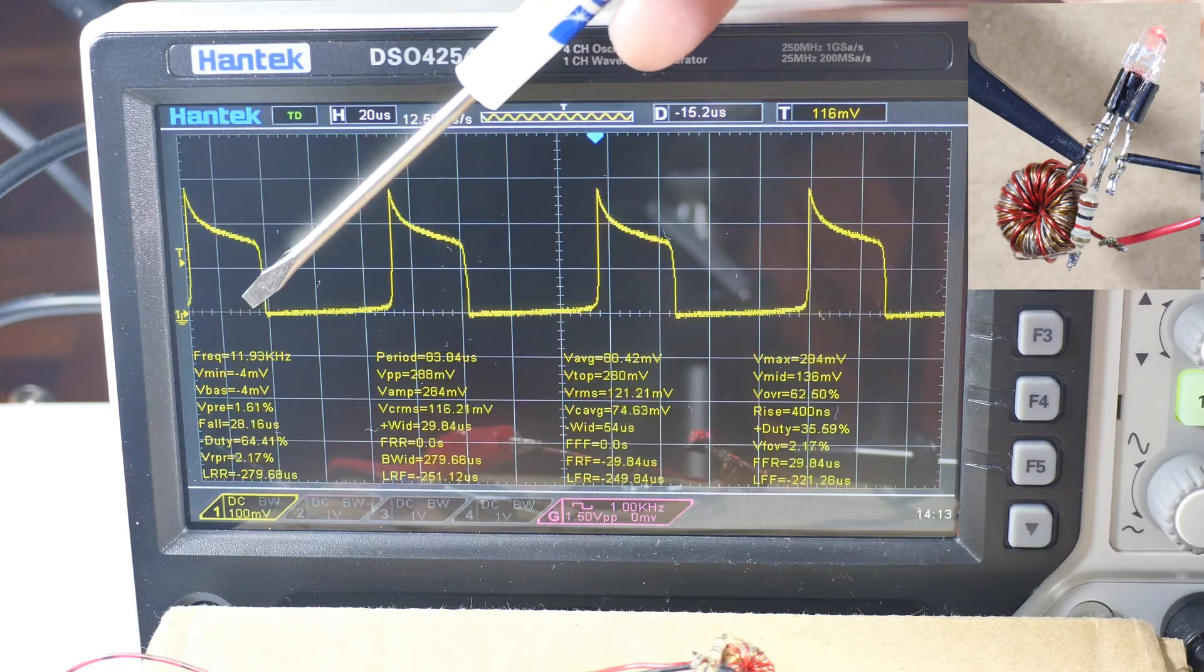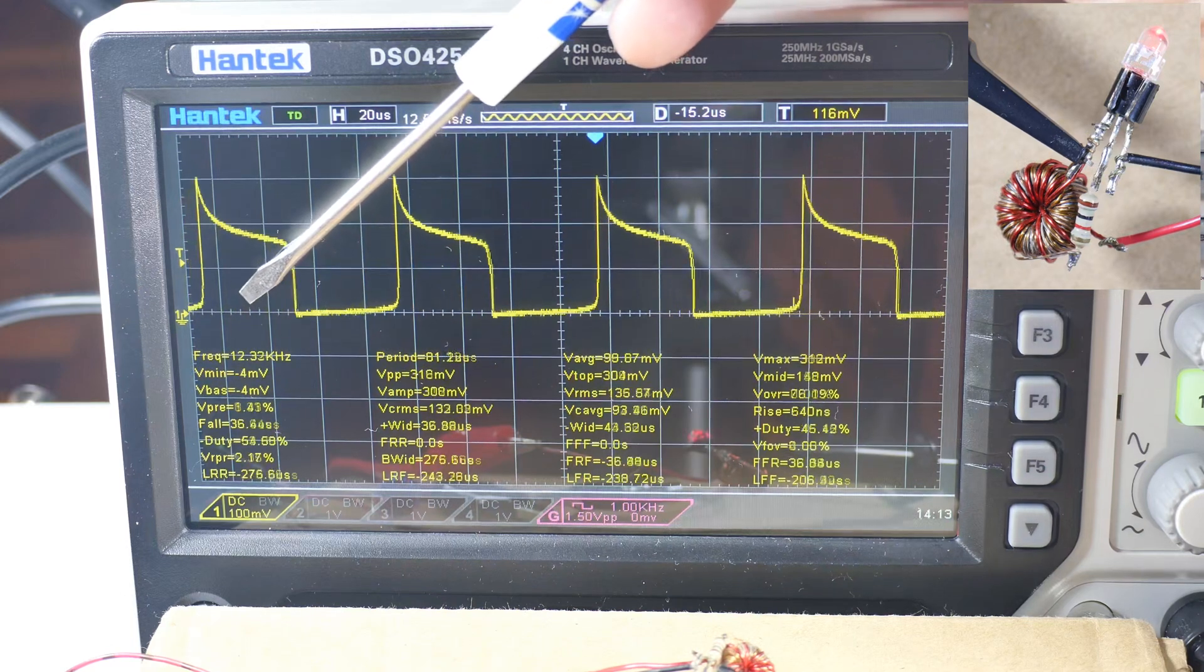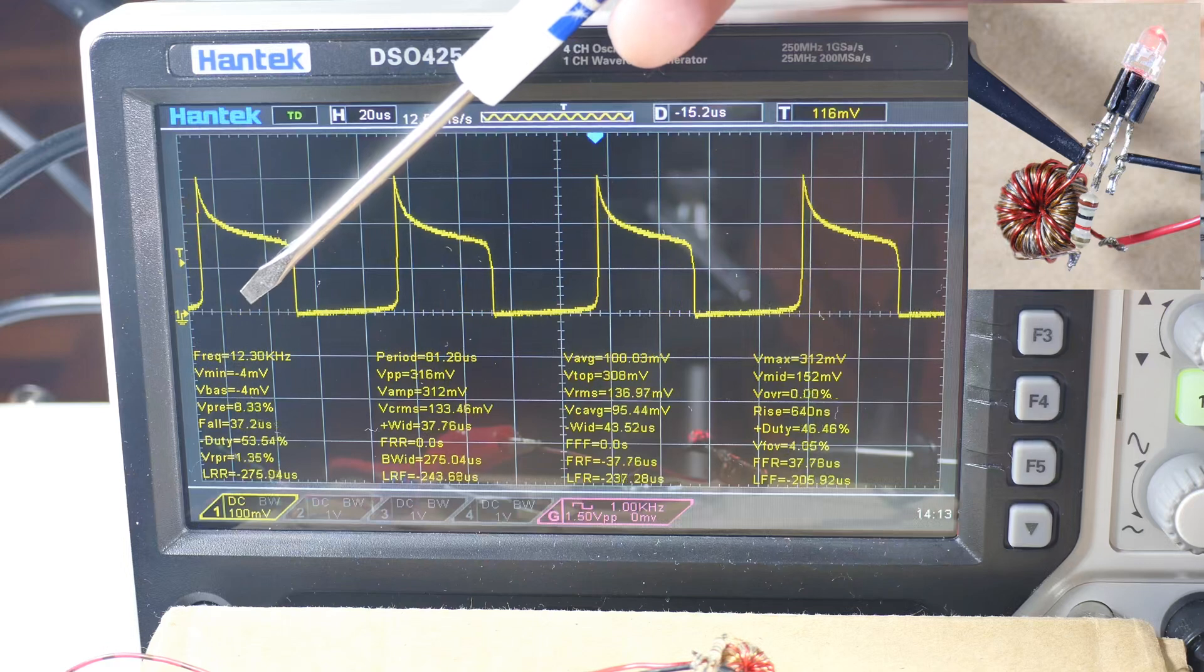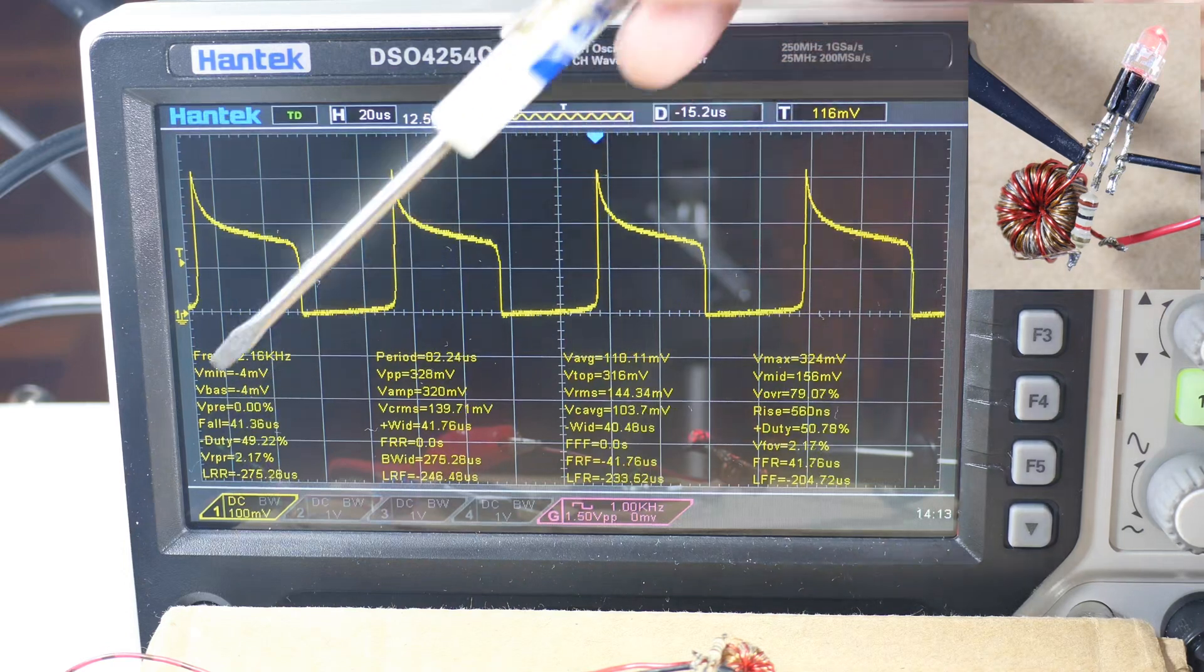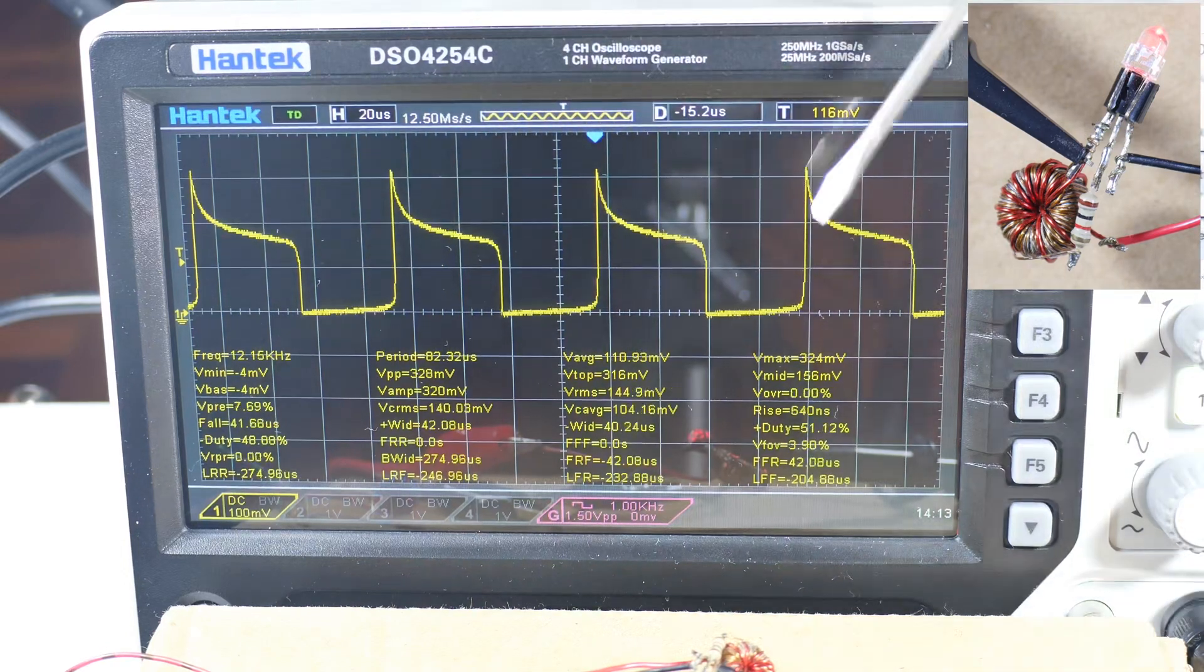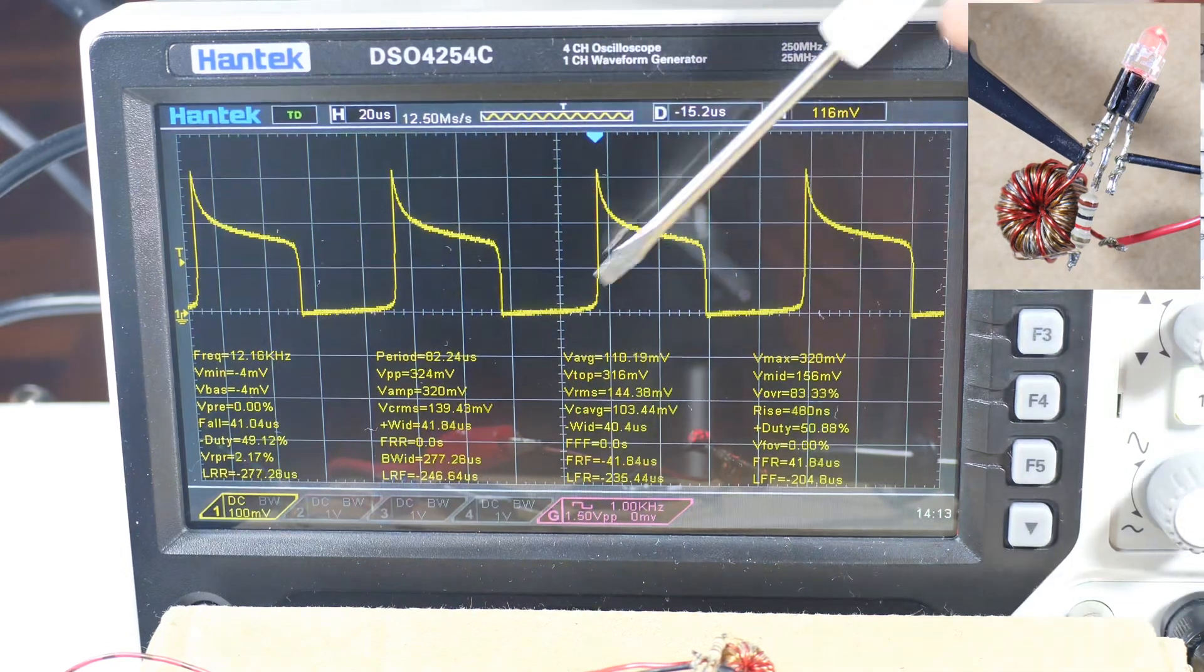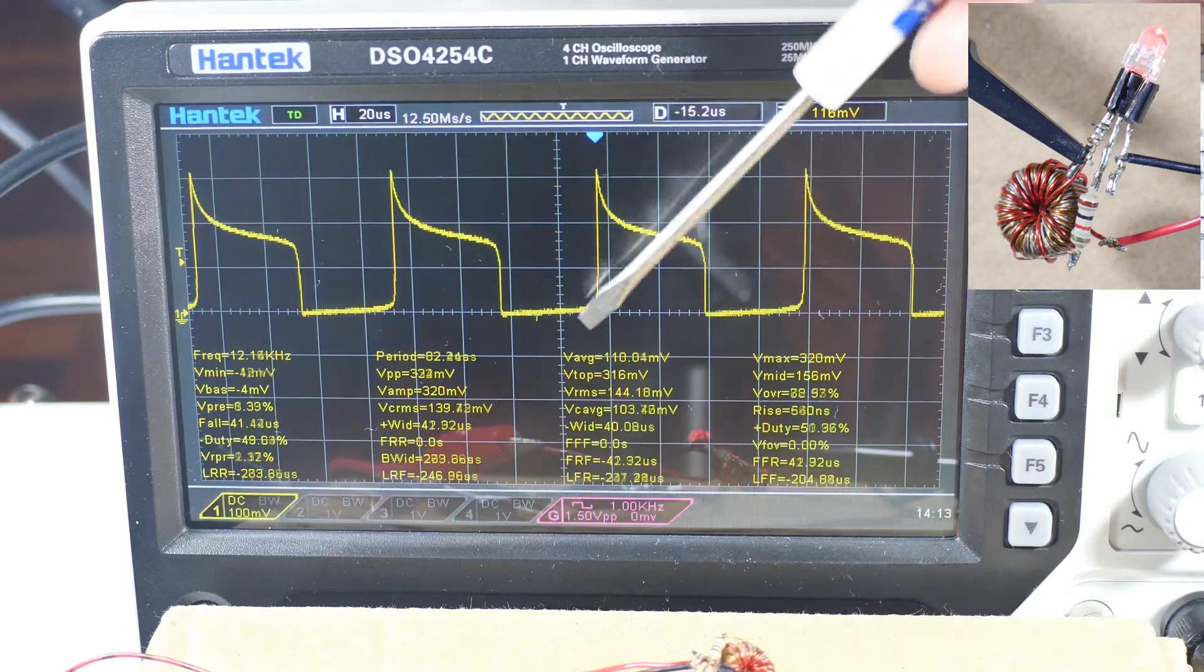And let's go back up. I think I forgot to look at the duty cycle at one volt. There is one volt and the duty cycle is roughly 50%, 49%. Again, the same kind of curve, this square wave, here's the overshoot on it. So it's ringing.